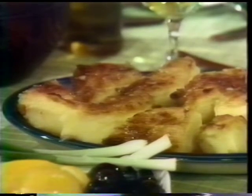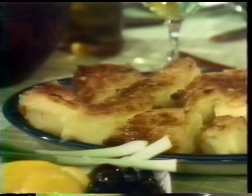Would you attempt to make it yourself, or is it better to buy it? I think it's better. It's a lot of headache to make it. Is it? Yes. I don't think, as a matter of fact, I could make it, or any housewife could make it professionally. I mean, they can buy it outside. It's better. And would you drink retsina with a meal like this?